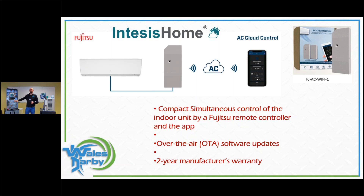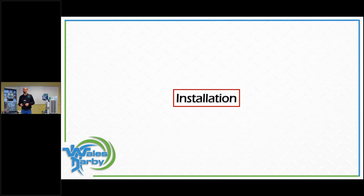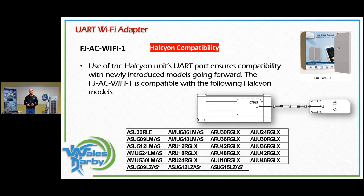The newer Intesis design is the AC Cloud — same features and app, but cleaned up and easier to connect. Check compatible units at the bottom of the page to confirm the newer module works with your indoor/outdoor unit. The newer modules use what's called a UART plug — previously it was a hardwire or molex plug, now it's essentially a small USB-style plug. It's already built into the equipment as a harness that clicks in — no screws or separate wires — making installation much easier.